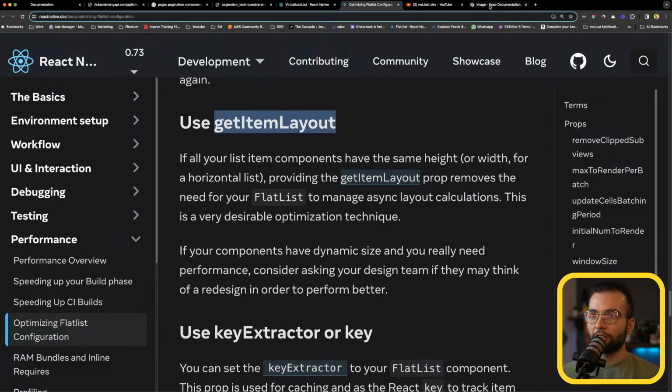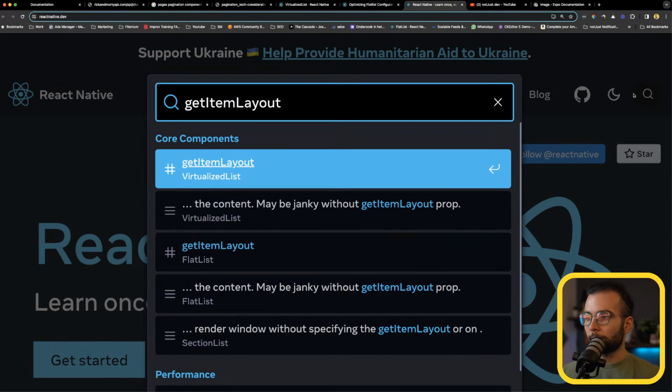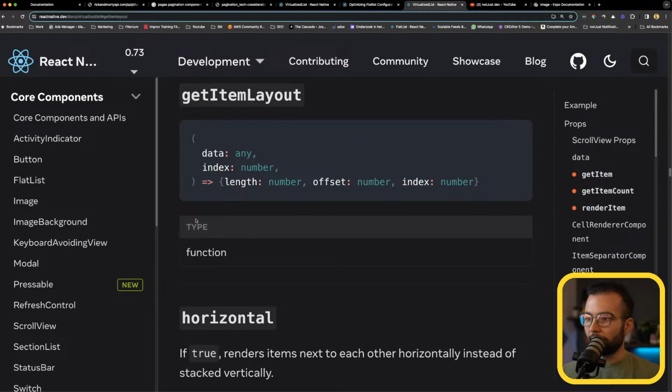So let's check the documentation of getItemLayout. We need to provide the length, offset, and index.